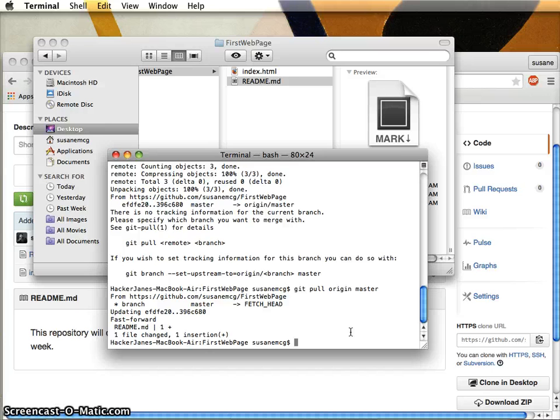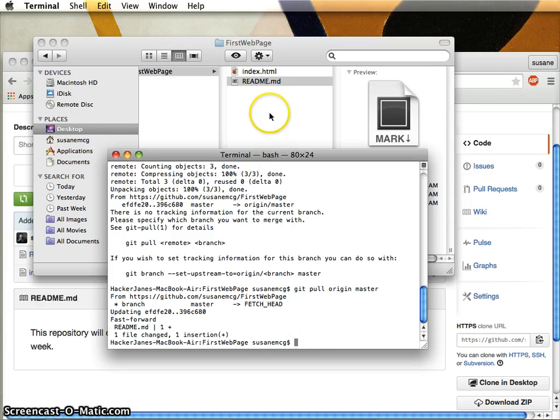This also is what lets you sync between computers if you need to, right? So I do some work on one computer, I push it up to GitHub, later I go home, or maybe I'm in the lab. You're in the lab and you want to do a little bit of work. You want to make sure that you pull down that repository before you continue working, or clone that repository. So, ta-da, we now have that going.